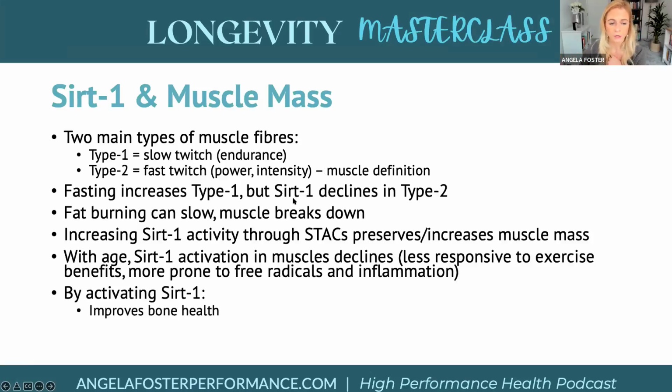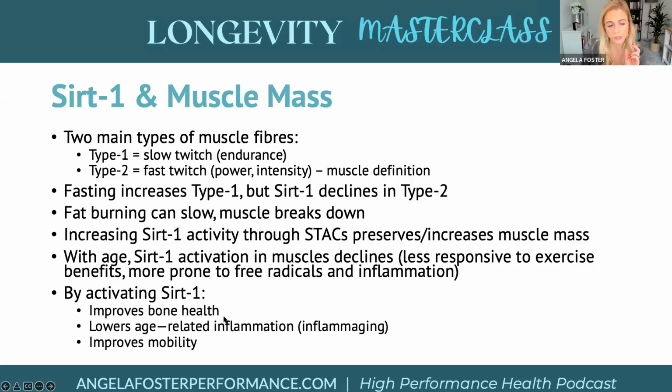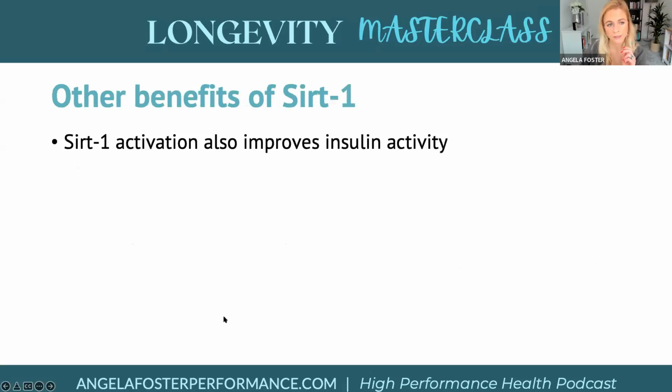When you activate SIRT1, it improves your bone health as well, which again is very important, because we don't want falls. That is a surefire way to limit your mobility, even for a short period of time, which will degrade muscle mass further. And it's dangerous falling over. SIRT1 also lowers any kind of age-related inflammation, and this is this concept of inflammaging, and it improves mobility. So it also improves insulin sensitivity.